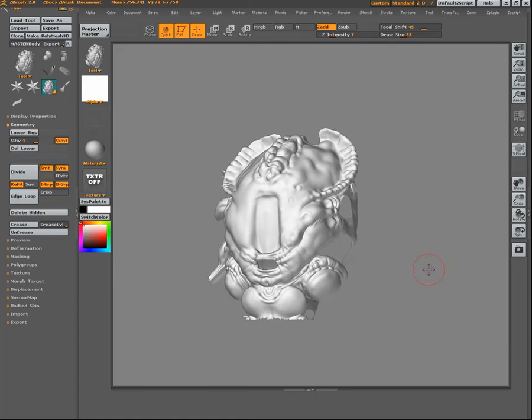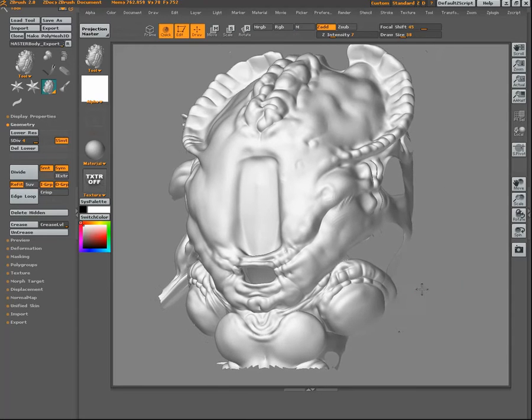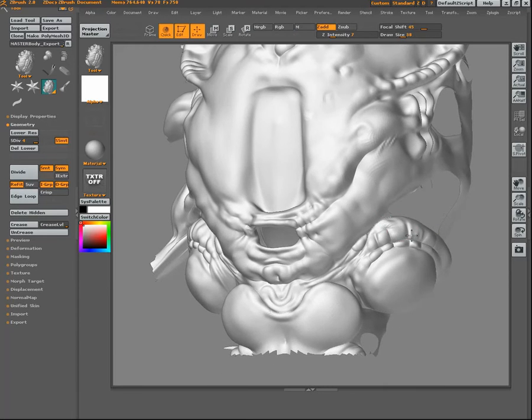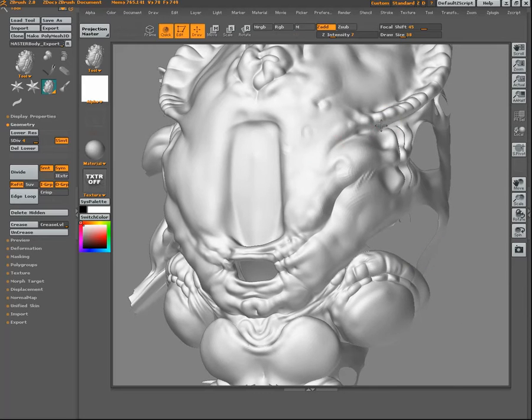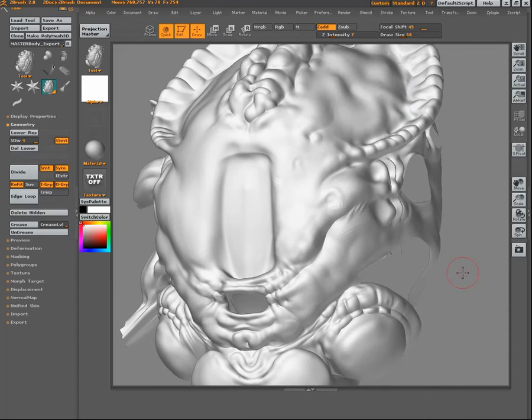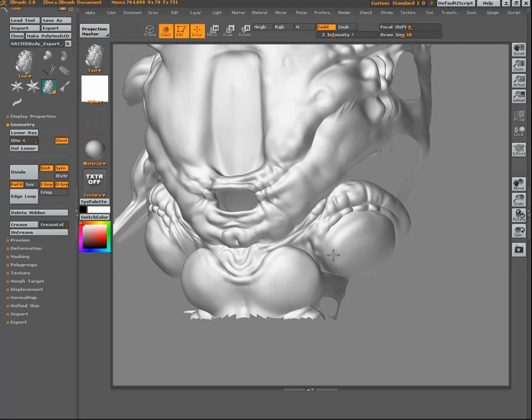So that's really something I'm doing all the time, painting the folds and wrinkles really quickly with the deco brush, and then using the inflate tool to reshape them, make them a little bit more fat.